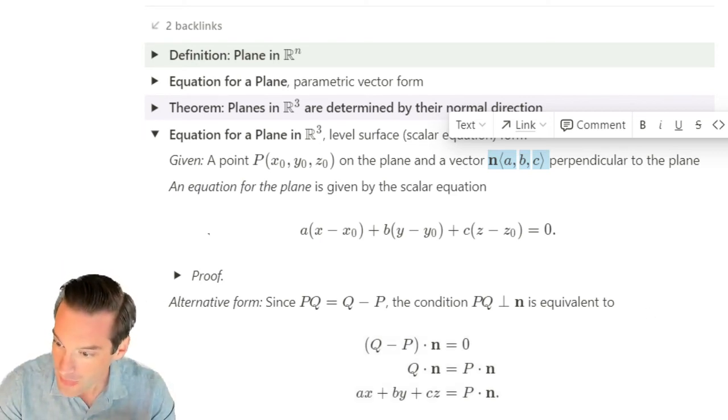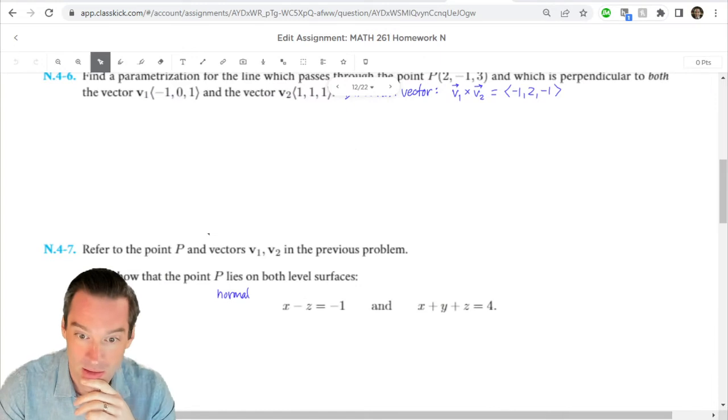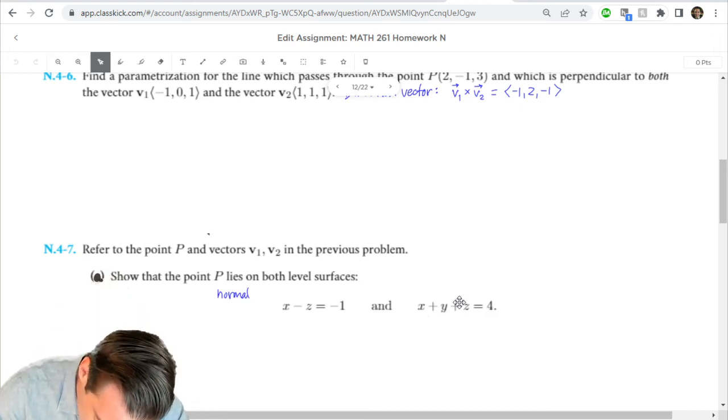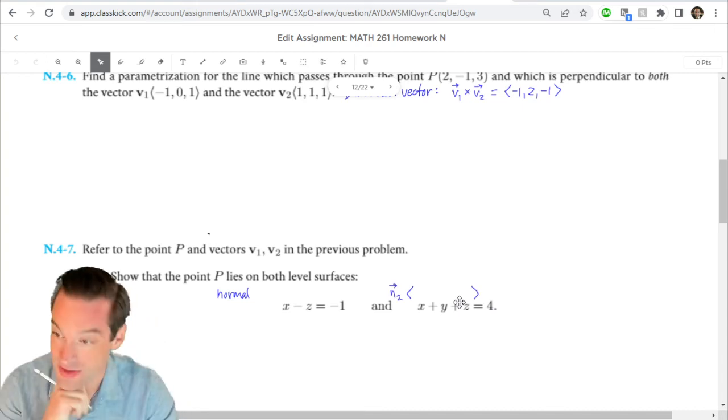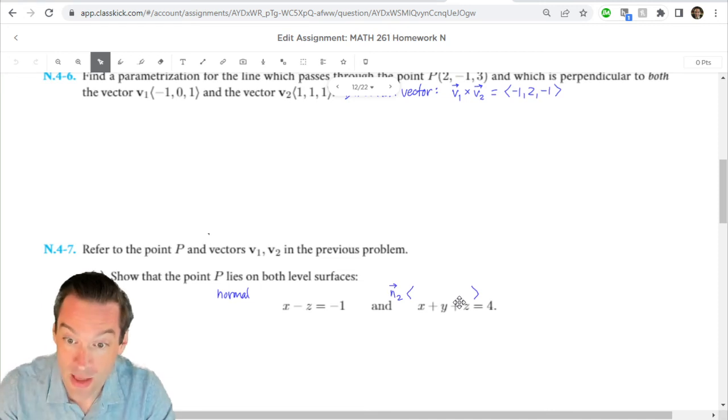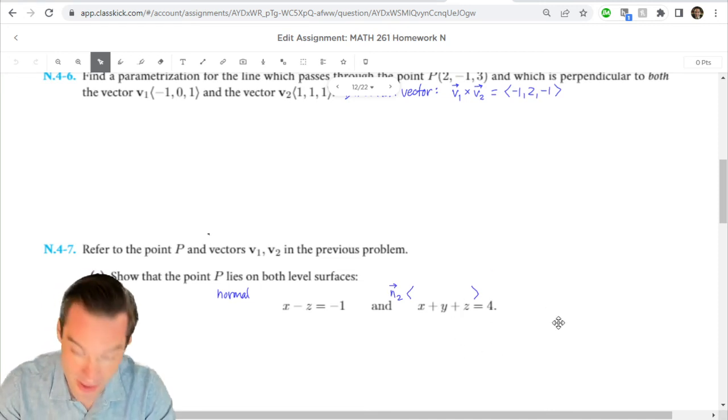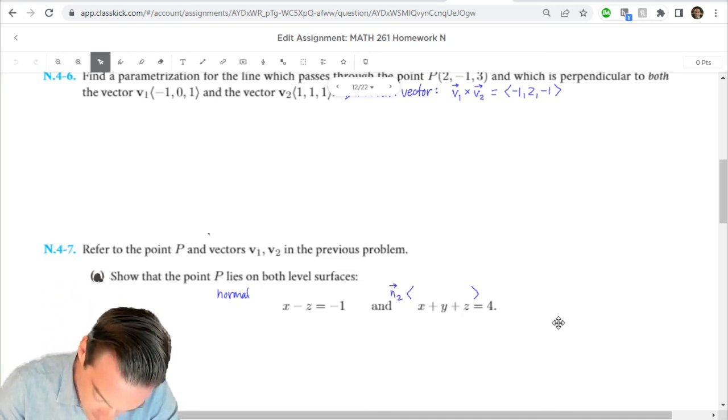So bringing that back to the homework question, if I want a normal vector to the plane with equation, well, let's start with this second one because it has an x, a y, and a z in it. What normal vector could I extract? We called this N2 a second ago on the whiteboard. How would I find a normal vector from this equation? What would its components be?